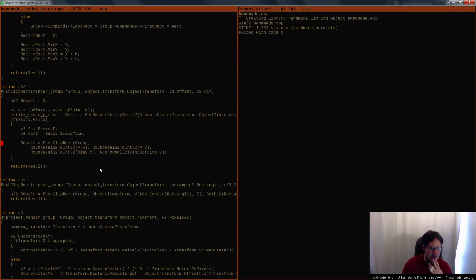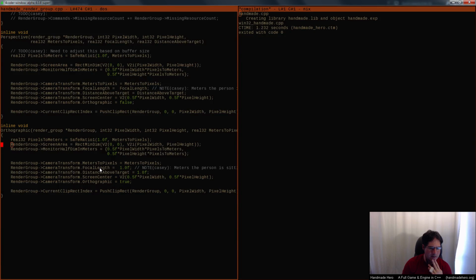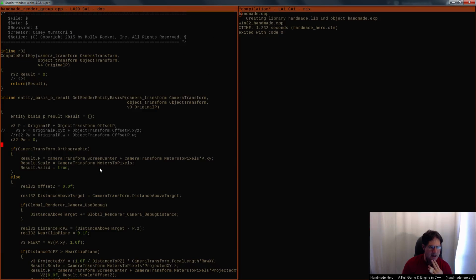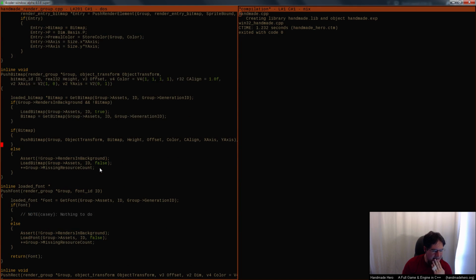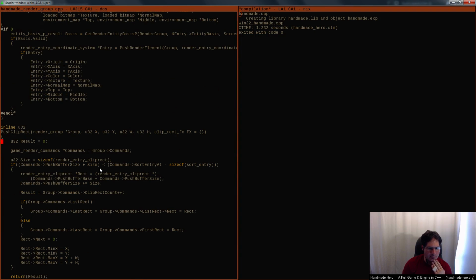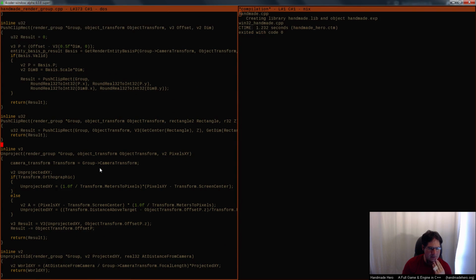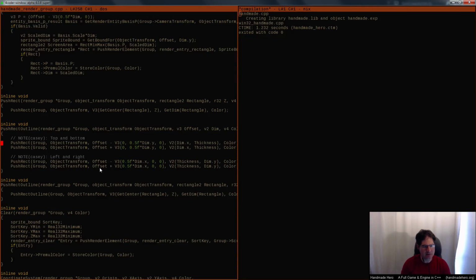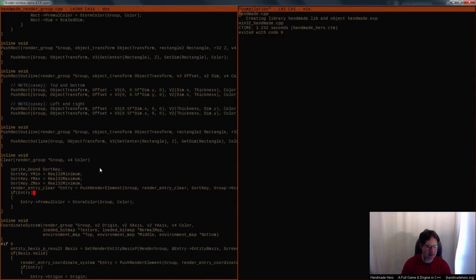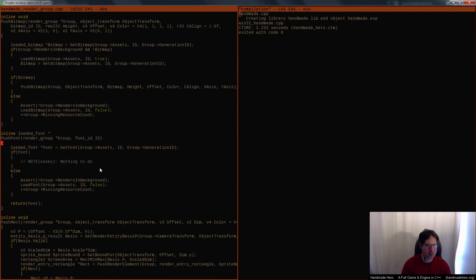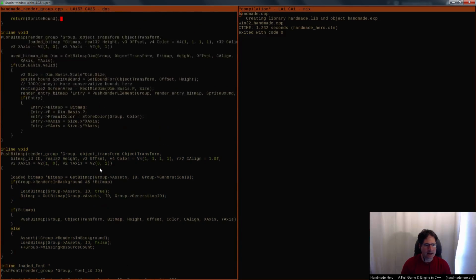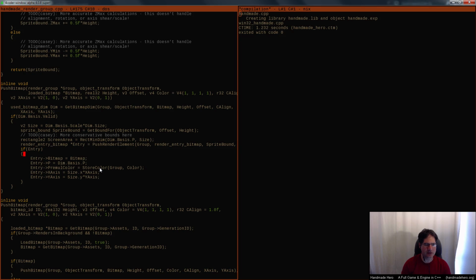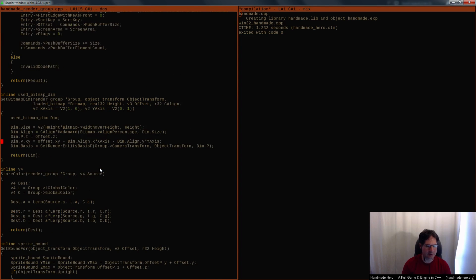So I'm going to try to take a look at what's going on with those, and I'm going to say probably the best way to do that is to take a look at the place where we're pushing render elements, and say that inside here it's relatively cheap for me to, oops, that's not where I want to be.